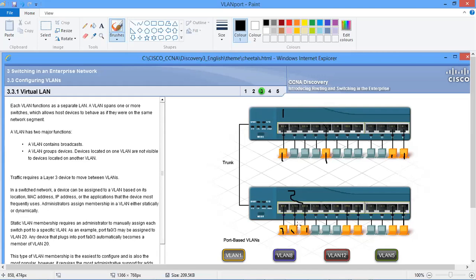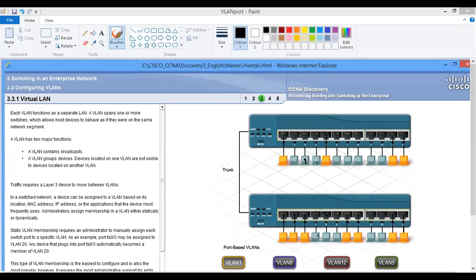These are the only ones that can actually communicate with themselves. And different other VLANs can communicate with themselves. Like these people can communicate with themselves in as much as they are on different switches, because I created VLAN on them. Now the question is, how do we configure VLAN?